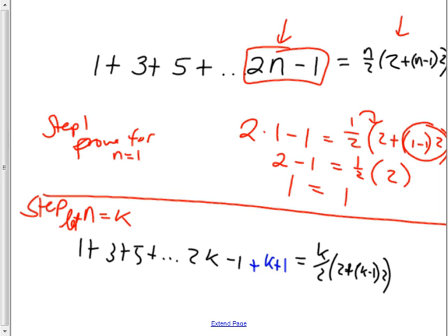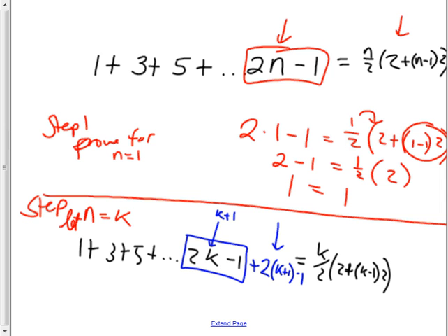Here's why. Do you get that this is what we got when it was just K? So now we need to stick the K plus 1 into this and then put that here. So now I'm sticking K plus 1 in for the K, and I'll have 2 K plus 1 minus 1. Raise your hand if you had that already. Okay. All right.